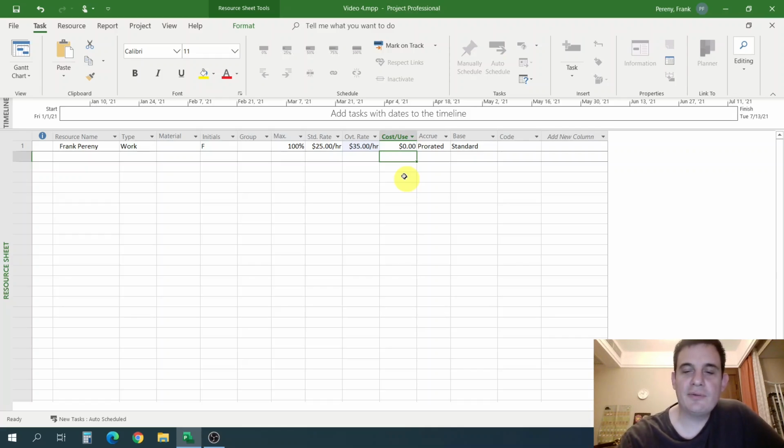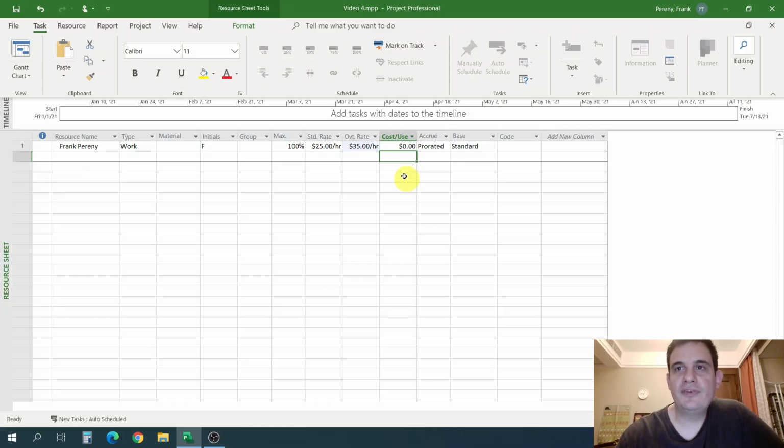So just using that resource for 1 hour, there's a setup fee that is accrued every time, whether you want to use it for 1 hour or for 100 hours. So the cost per use is a function that lets Project add in that cost that's accrued every time you use that resource. Every time a resource is set up.